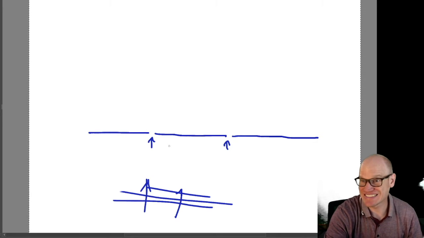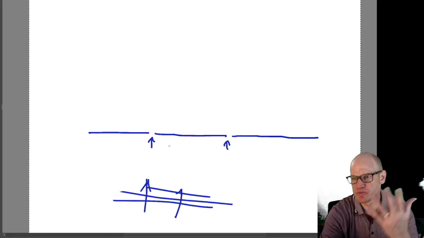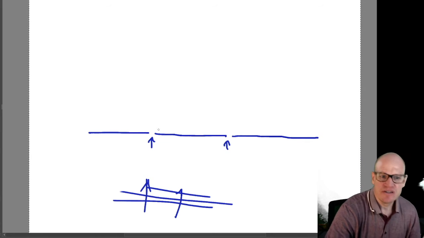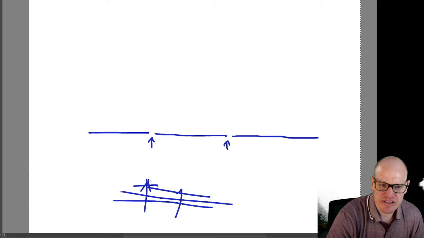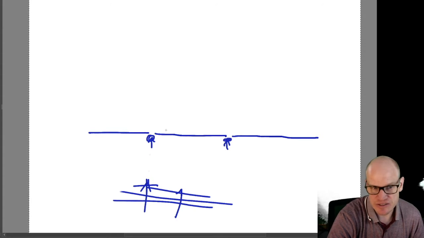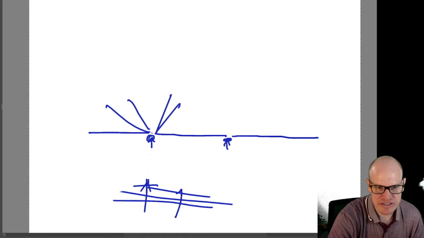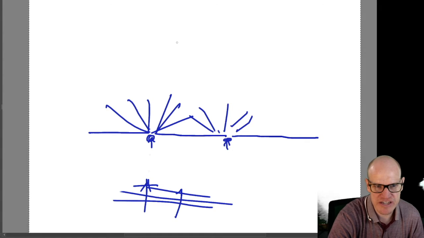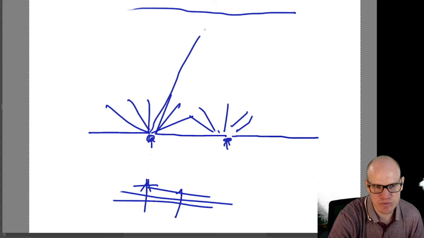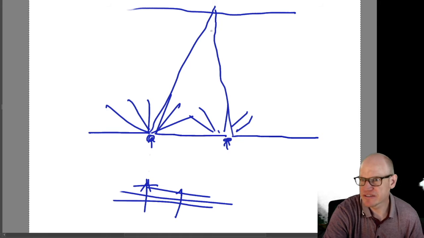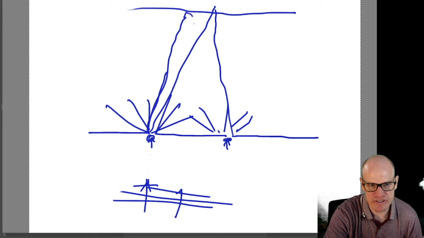One of the reasons you want to do slits is that, well, I'll show you why in a moment. So in Young's double slit experiment, light comes in, hits these slits, and then you basically say, okay, this acts like a point source, and this aperture acts like a point source, and so now you have light that's radiating in all directions, like this. And as a consequence, you're going to have locations in the distance. So here's your detector screen. You're going to have locations where this wavefront and that wavefront combine together to give a bright source. So they add constructively there, and you're going to have places nearby where they add destructively.